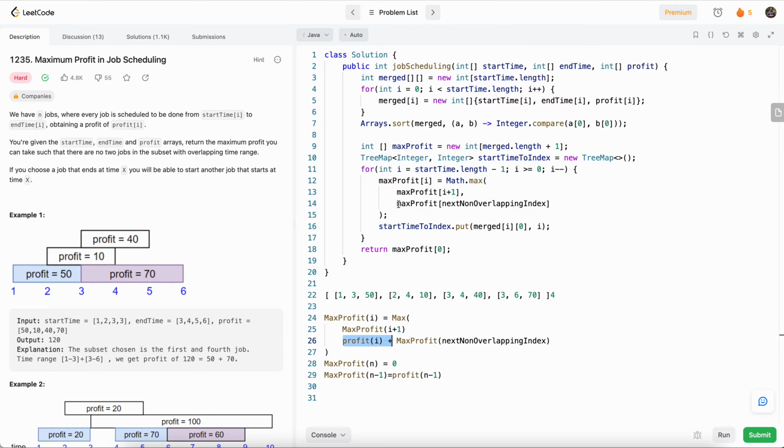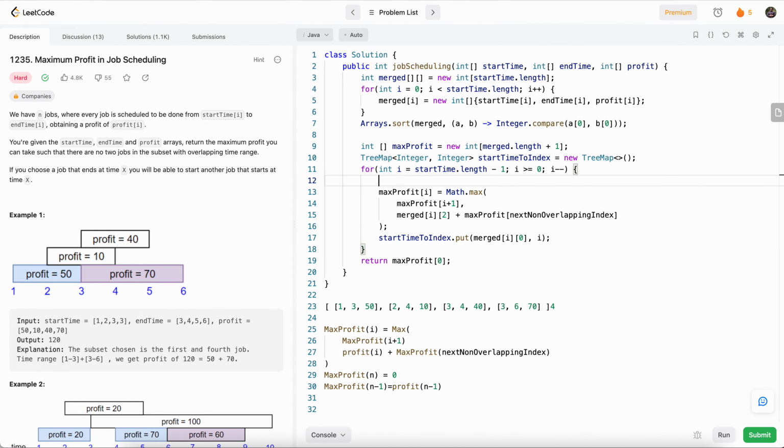So over here we need to put merged i 2, which is what our profit will be, and that will basically be the second term if we choose to take this element. Moving on, I've updated the start time to index with the start time and the index.